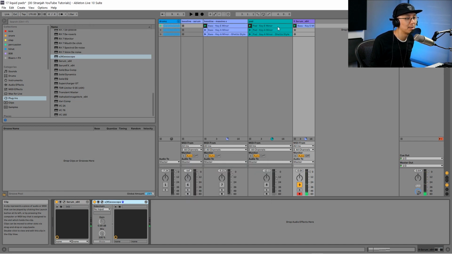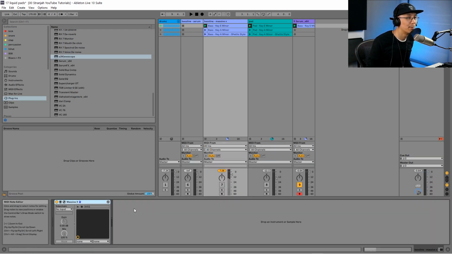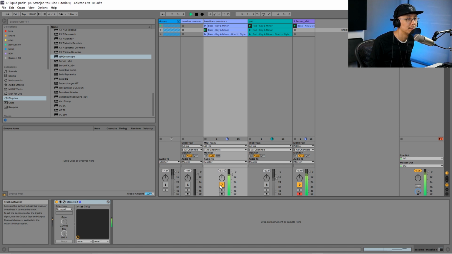Okay, so let's play this with the bass line and the drums to see how it's turning out so far. I actually have the key of E minor bass triggered, and we actually don't want that. We want the key of A minor. So you either could go in and just move this up to A minor like we did before, or simply just trigger this one here. Okay, now I'm going to turn on my drums. Maybe bring down those pads, it is a bit loud.